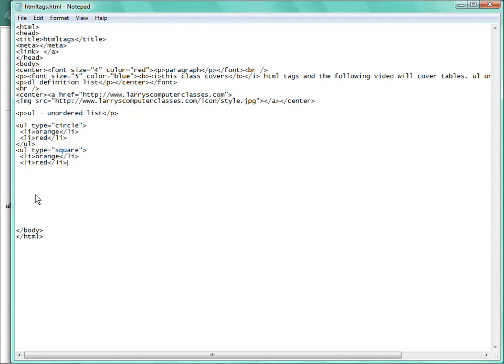Now the other thing about these tables, some people will tell you you don't have to use your end tags on these until the end.